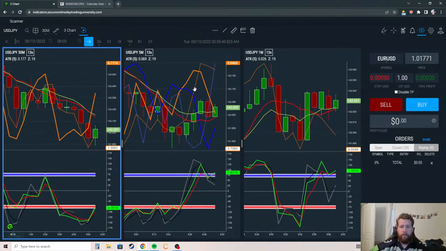Then we have a whole bunch of orange and blue lines here. Without going into too much detail, the orange lines typically go in the direction of the trade, and the blue lines are inverse, so they go in the opposite direction of the trade. With one caveat: if the blues are crossing, then the trade goes in the direction that the thick blue is crossing here.